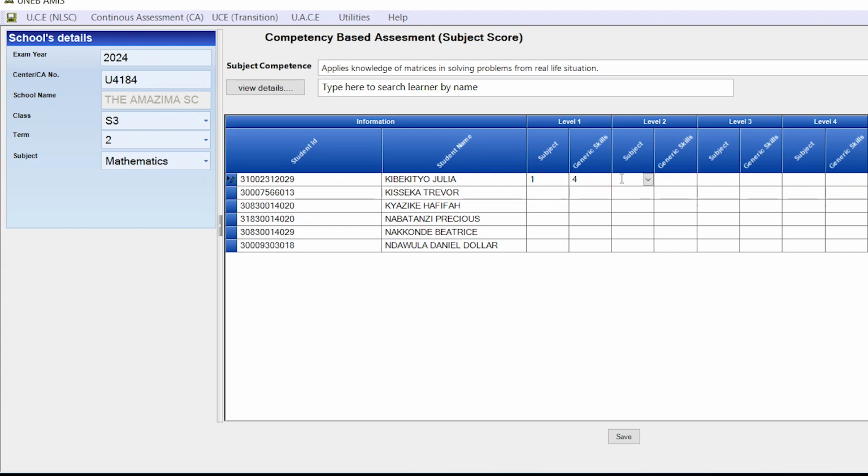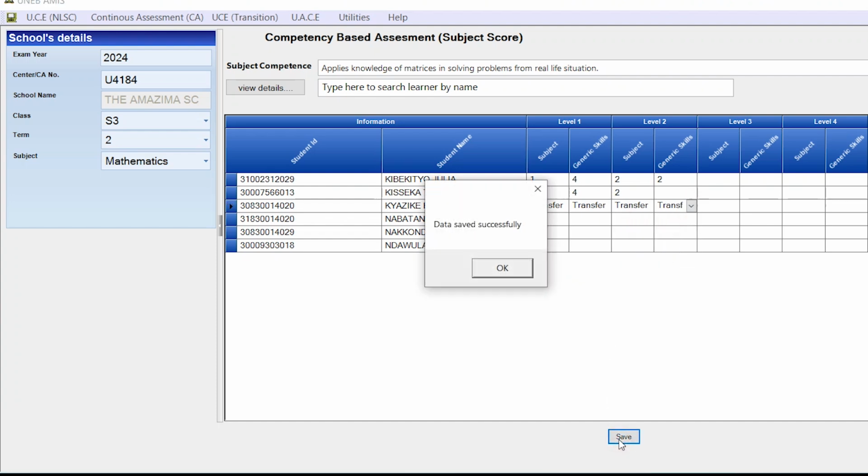So I'm going to add a few more marks here, and then probably here I can call it transferred, transferred, transferred, transferred, and then I'm going to save these marks.